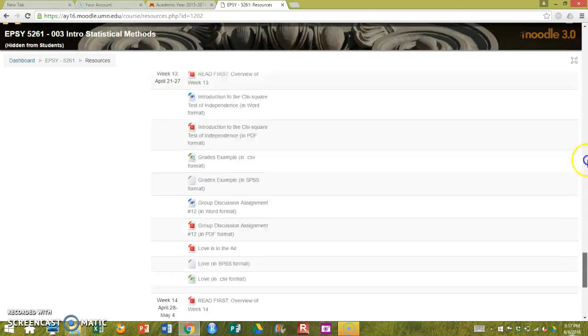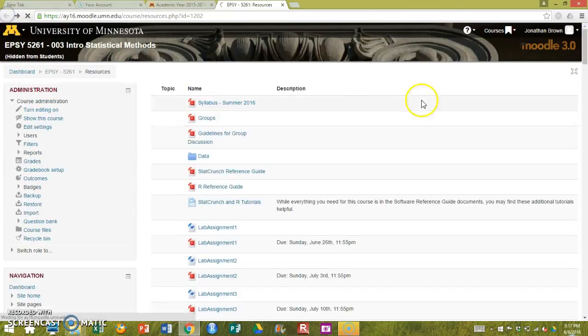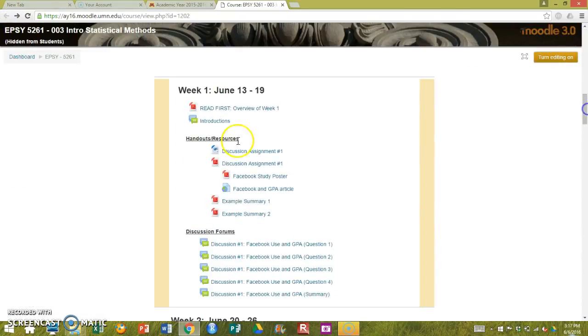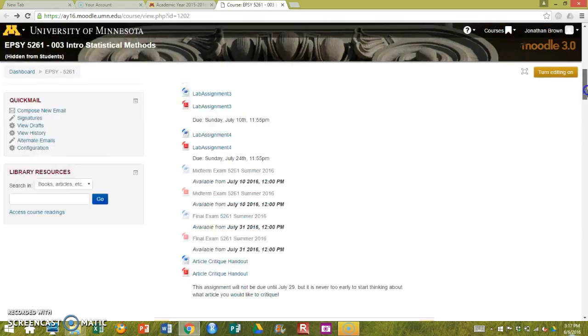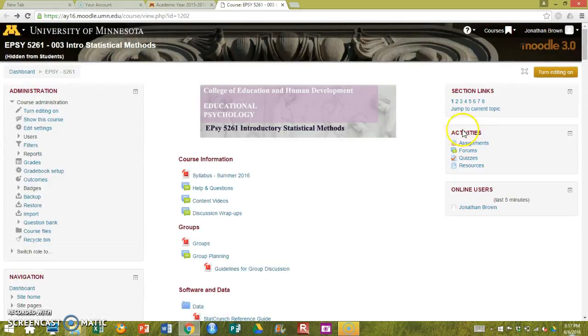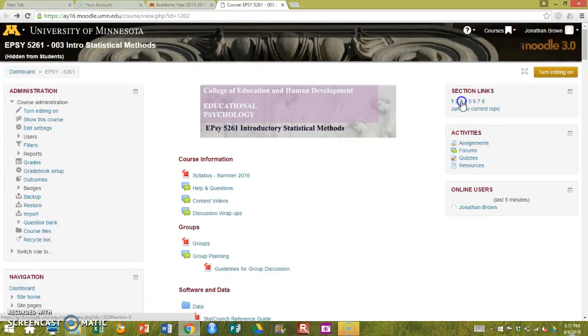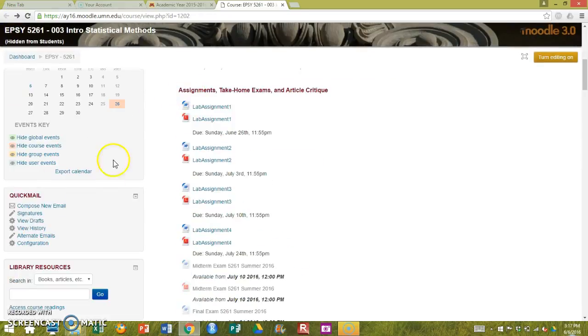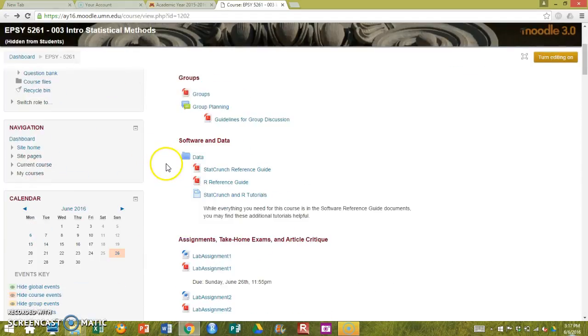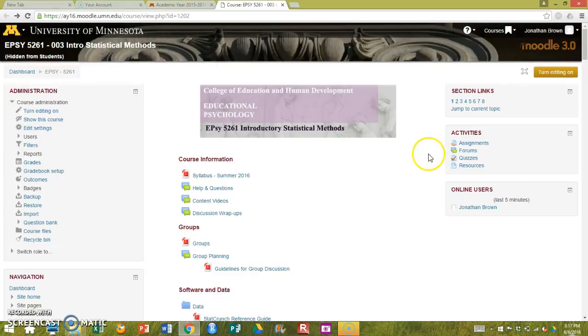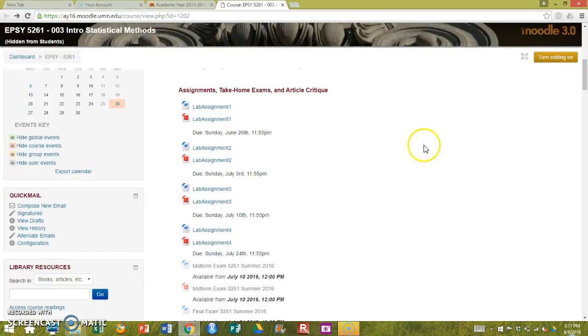But it's all here. It's kind of hard to see. So that's why I recommend you just stick to the main page. It's been organized so it's easy to read, but you have some quick links here. The section links, if you want to get to a given week, depending on how many are showing so far, are all up here. So you can click these different section links. And you have different options on your left-hand side that you probably aren't going to use, but they are there. Send me any questions if you have any concerns or issues with those.